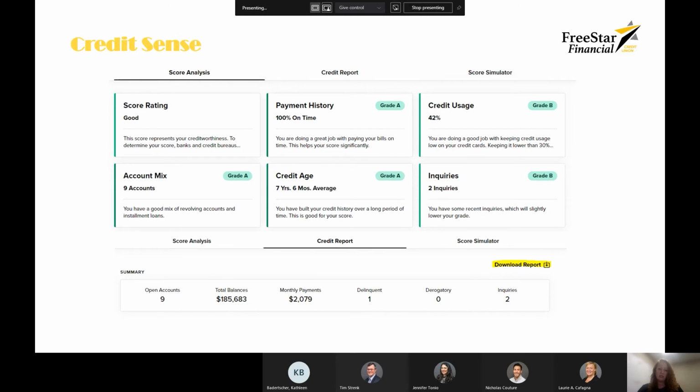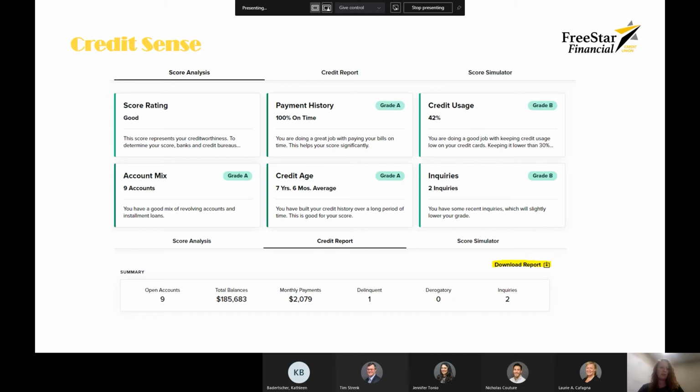It'll also give you an analysis of your score, with a grade based on your payment history, a grade based on your credit age, and your mixture of accounts. This allows you to really learn about the mixture of accounts on your credit report and helps boost what your credit score could be.